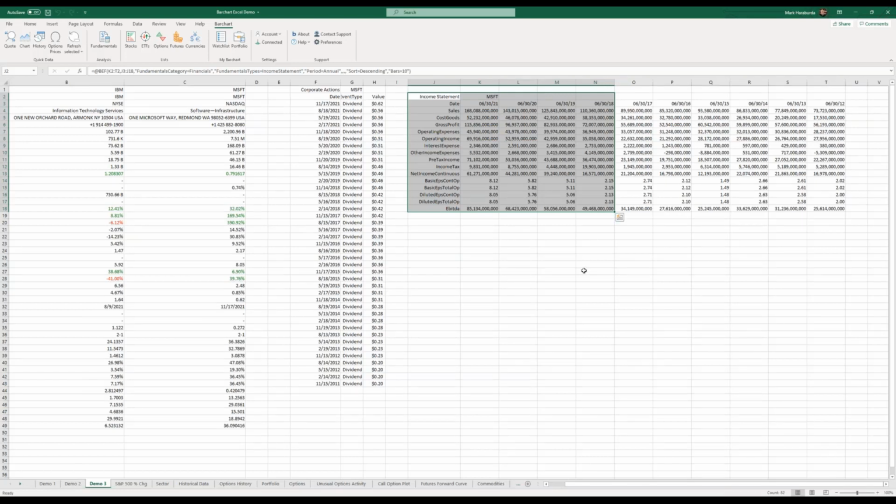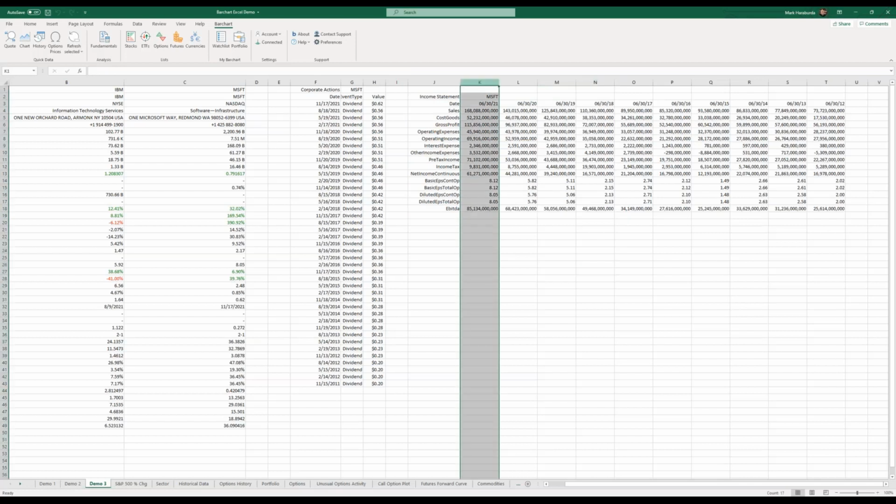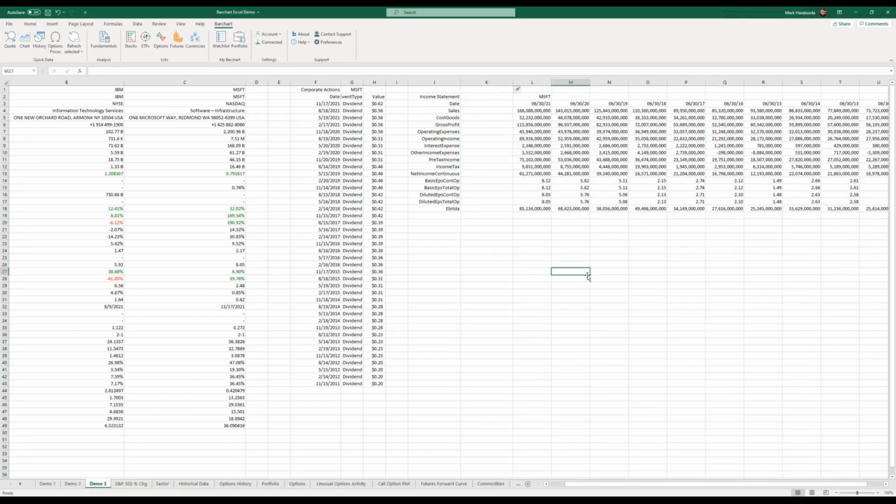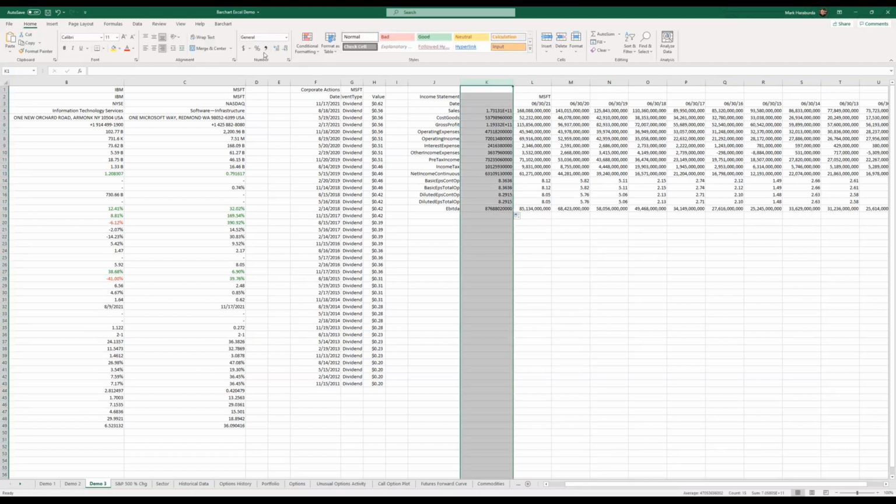So I can then work with that data. Say I want to add a column, and now I want to apply just a growth rate to that, and I'll say 3%. I could type that formula in that cell, multiply it by the previous field, and apply that down to all these other cells. And may have to adjust the formatting here. And there you go. So the data works seamlessly with Excel's native functionality.